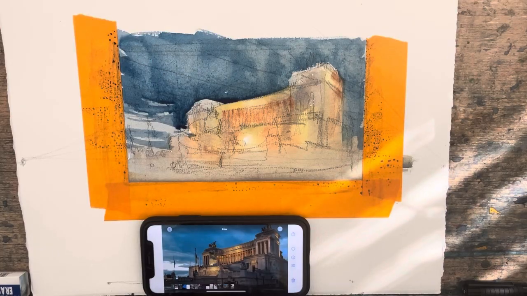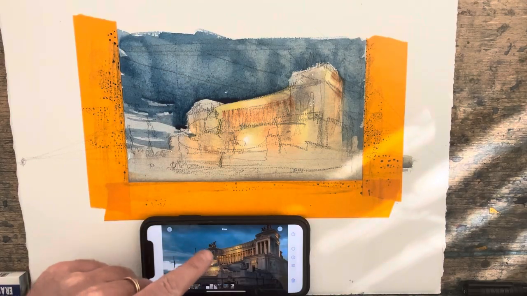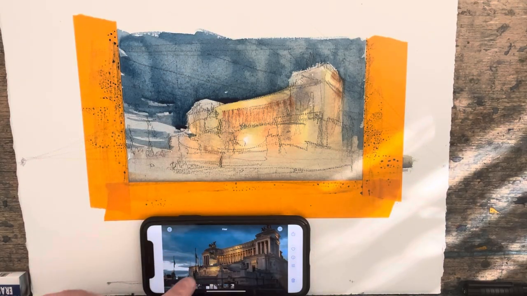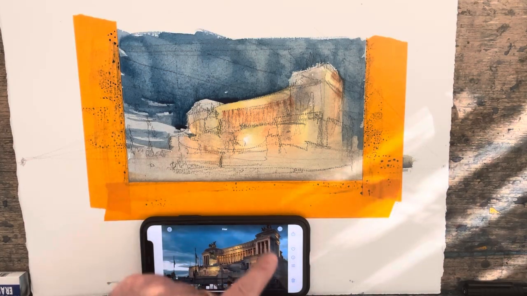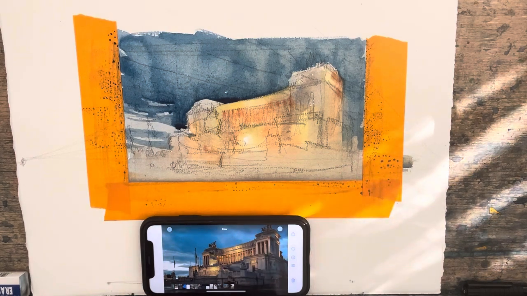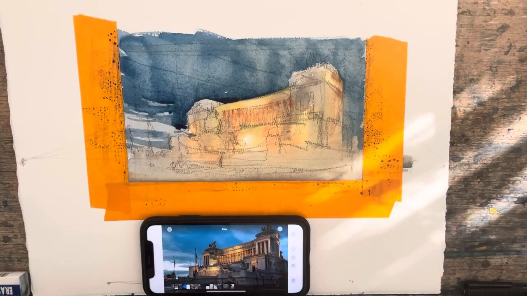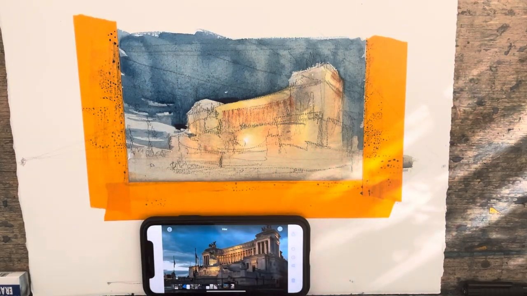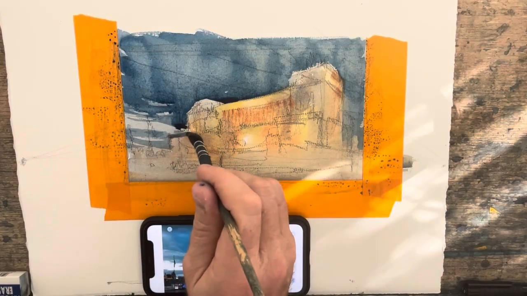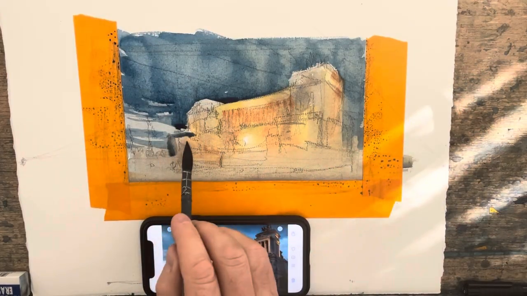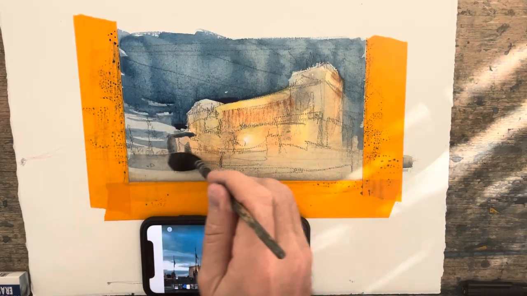So there's some things that I'm gonna paint now because it's wet and I need to get some soft edges over there because it's a bit the same value between the sky and the building, but here it's clearly darker, so this I'm gonna do that later. Okay, so when it's the same kind of value, you can paint the things at the same time. Let's do the bottom.